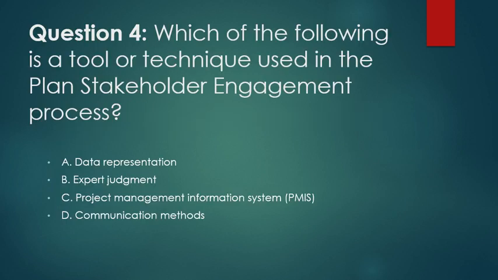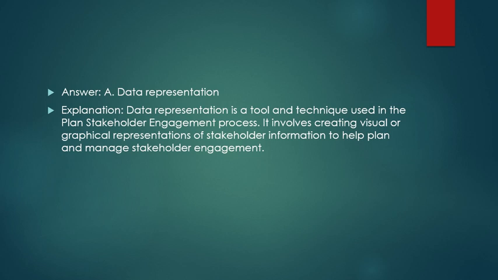Question 4. Which of the following is a tool or technique used in the plan stakeholder engagement process? Data representation, expert judgment, project management information system, communications method. Answer is data representation. Data representation is a tool or technique used in plan stakeholder engagement process. It involves creating visual or graphical representations of stakeholder information to help plan and manage stakeholder engagement.